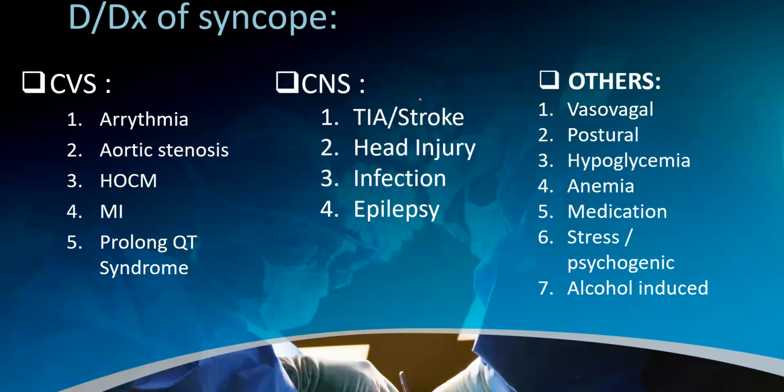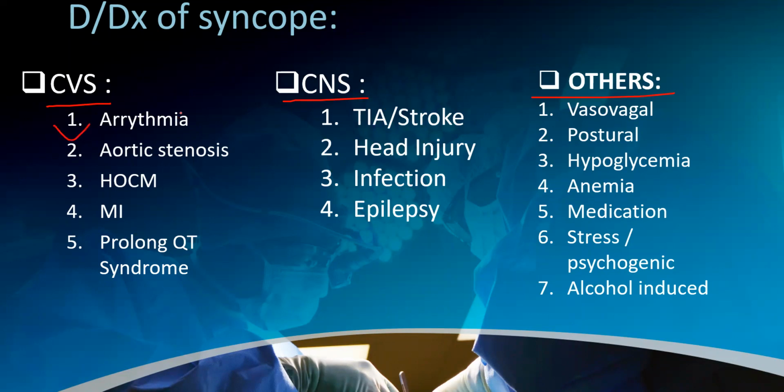Anytime when we do a cluster, the most important thing is to learn about the differential diagnosis. Remember, guys, for any cluster that you learn, your differential diagnosis is the most important thing. If you know at least 5 to 10 differential diagnoses for a particular cluster, you pass that history immediately. So in exam, whatever the task, if history is a task, you should always try to rule out differential diagnosis. So let's say we have a patient with syncope. What could be our differential diagnosis? CVS causes, CNS causes, and miscellaneous or other causes.